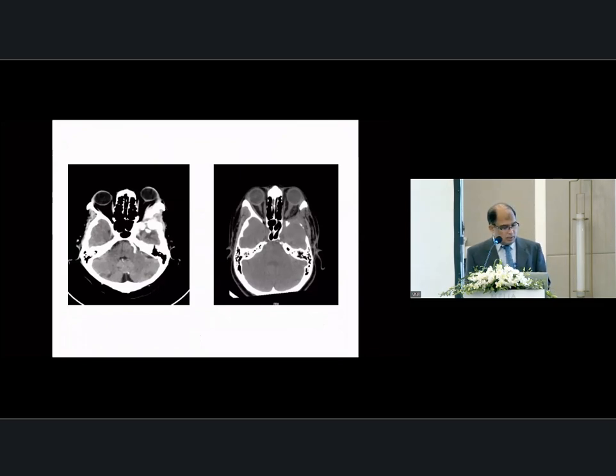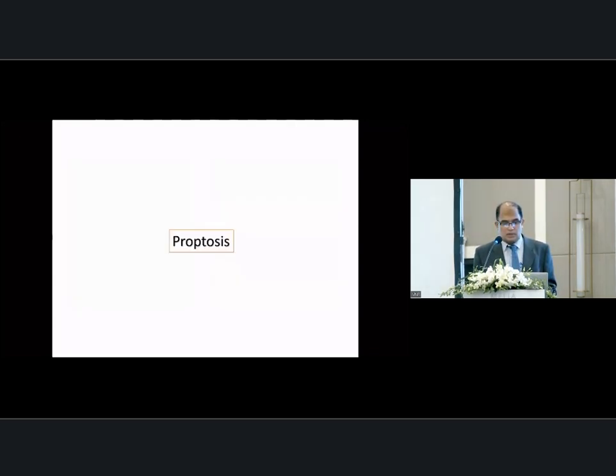So this is the bony removal in one of my earlier cases. You can see the tumor, the soft tissue part I could take out. I left the bony part. And this is the same in one of my recent cases. You can see the improvement in the proptosis also. So it is the bony decompression which matters. You need to be very, very aggressive with the bone. But as I said, be careful when you reach the superior orbital fissure region. That's where you tend to get lost in that plane, because everywhere it is tumor around.